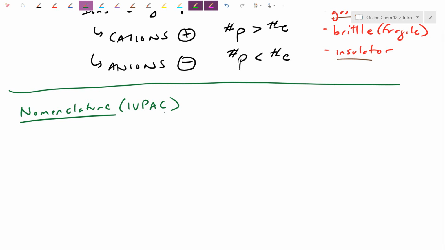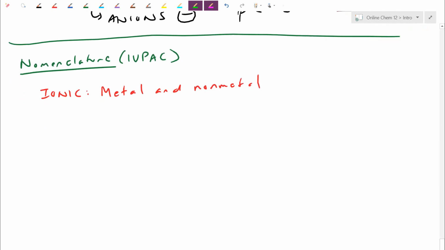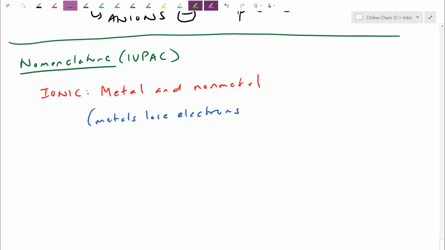So let's just switch over to looking at ionic compounds. To recognize something as an ionic compound, we can just go back to our earlier science classes. We're looking for a metal and a nonmetal. The metal always comes first. And the general name for this one here, if I just write it in a little more detail, metals actually lose some number of electrons until they look like a noble gas. Metals lose electrons to nonmetals.